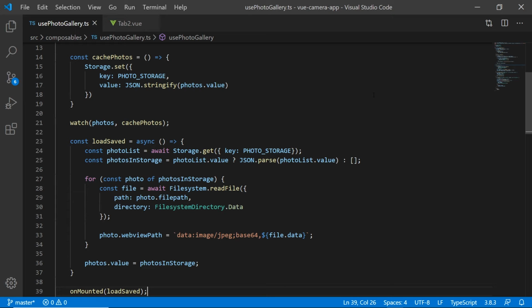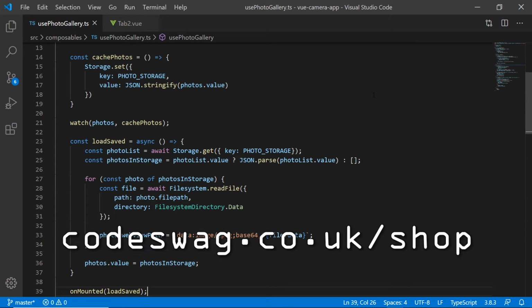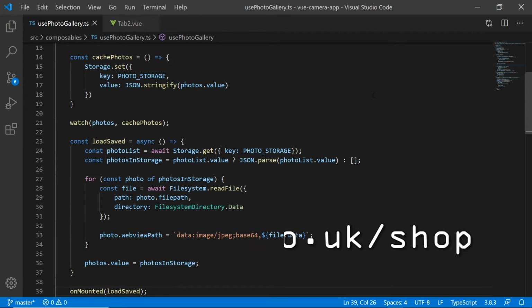Okay, so let's start with making some small code changes so that our app will just work on any device. So we'll need some platform-specific logic. First up, we will update the photo saving functionality to support mobile. We'll run slightly different code depending on the platform, whether it's mobile or web. So first we want to import the platform API from Ionic Vue.